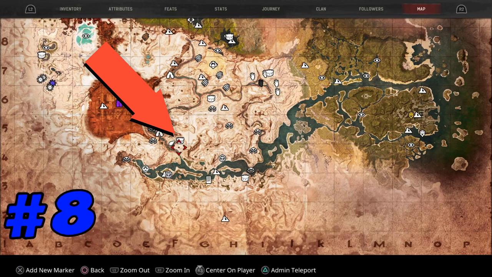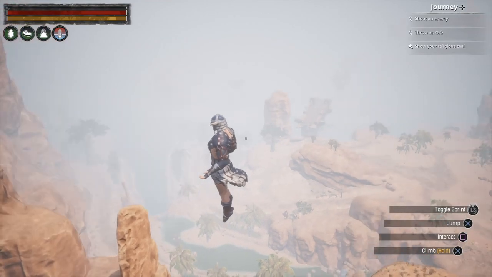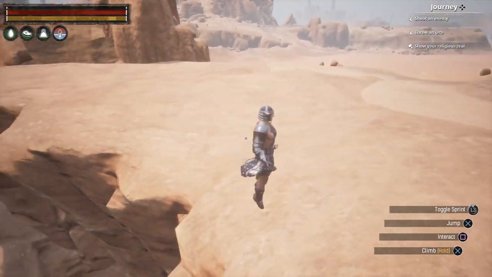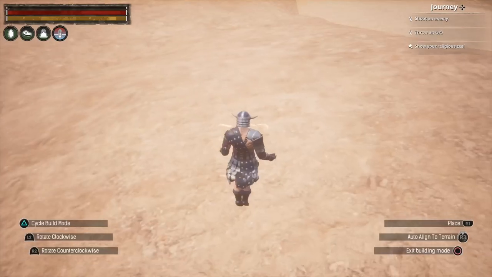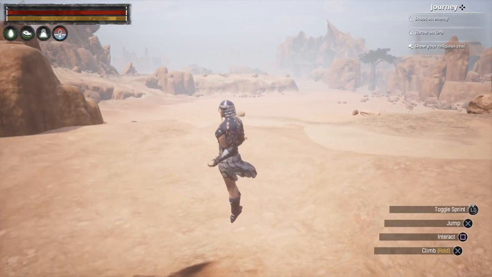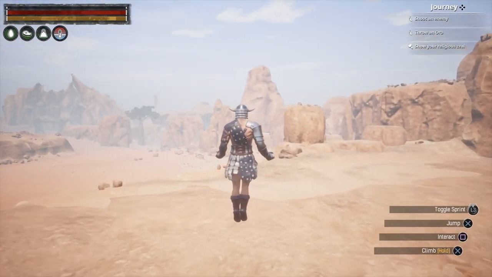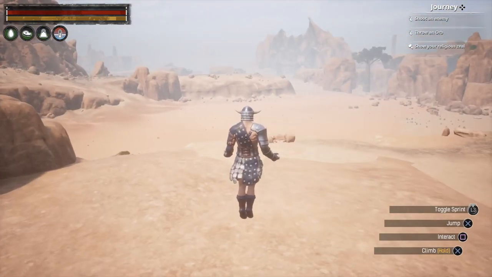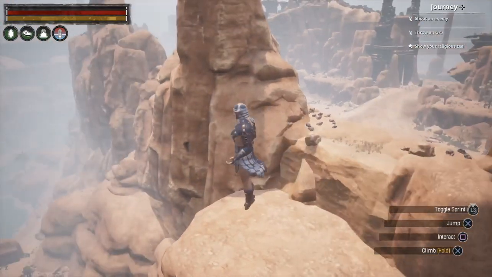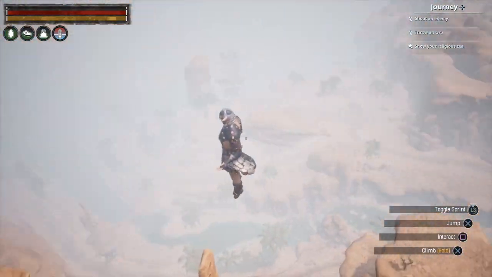Okay, guys, we are at number 8 right now, and this is a really cool spot. You have a really good view up here. It's very flat, as you can see. Also, you can still build up here after the update, and there is metal, as you can see, right over there, in front of my character, and some over there as well, guys. So resources are pretty good over here, and you have a really cool view.